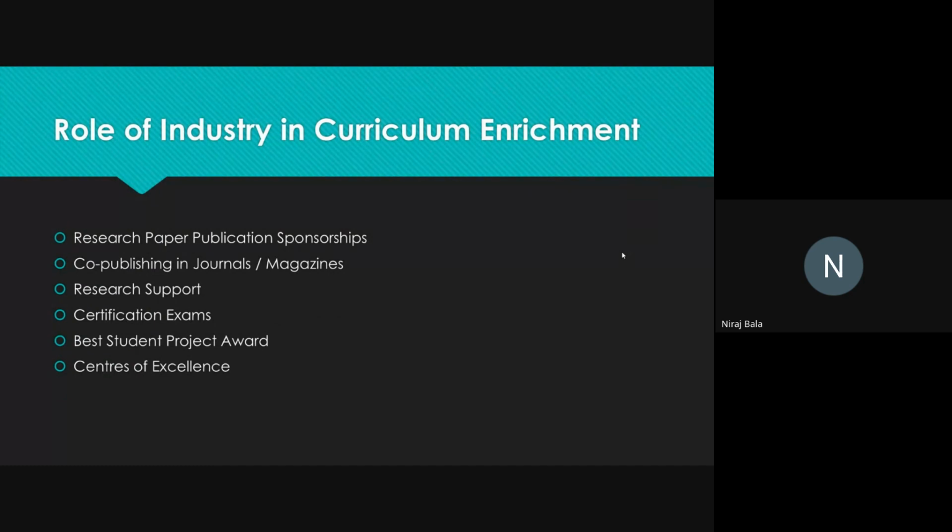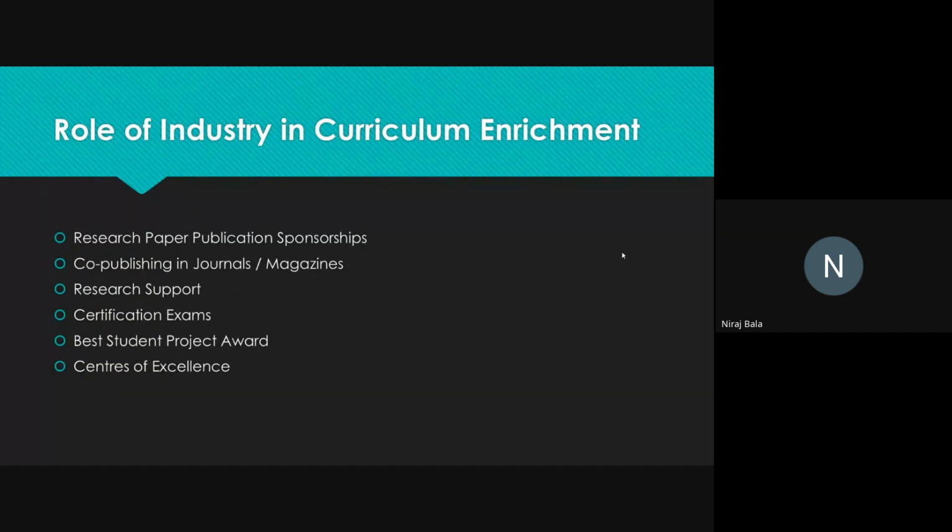Then further, they also help certain industries in research paper publication, sponsorship. Certain industries, in collaboration with the industry, especially in IITs and all, they are collaborating now. The industries are collaborating with the IITs and all, so that we will also be contributing in the research paper publications. So they sponsor them.